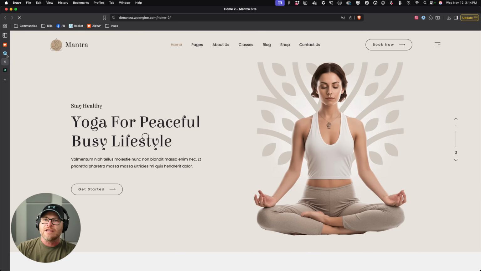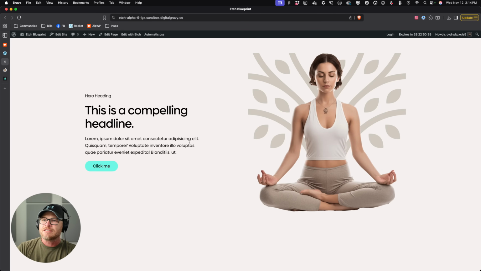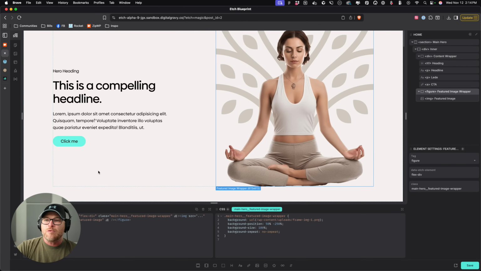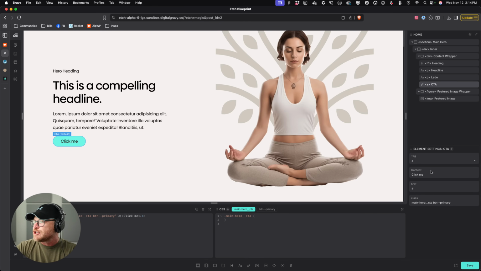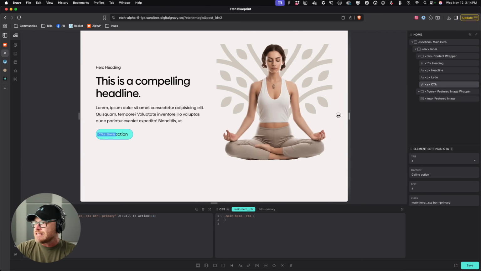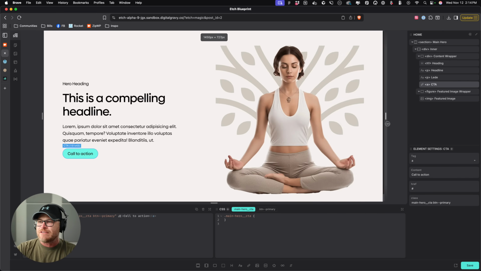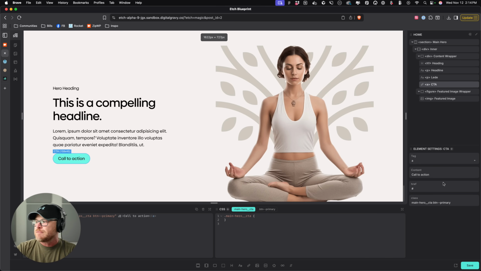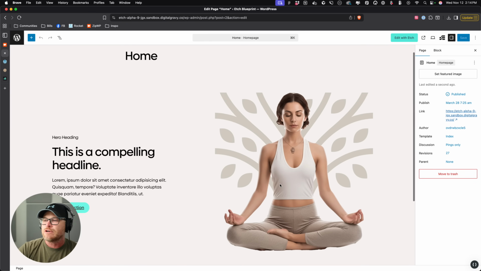Let's check out, oh, that's the example website. That won't help us. Let's go to the front end. Let's check it. Looking good, okay? So now what we wanna do, we're gonna say call to action here. Bang, perfect. Everything looking good. I mean, we have our fluid responsive canvas, okay? Looking pretty good, all right? Let's just go check on our Gutenberg situation and see how we're doing, okay?